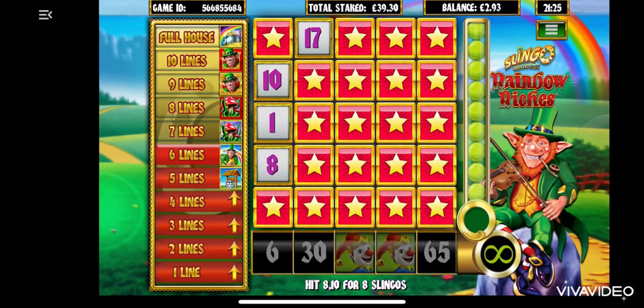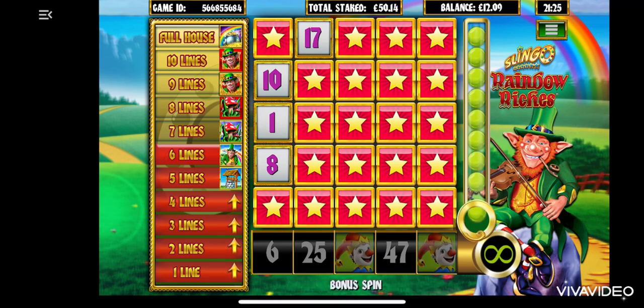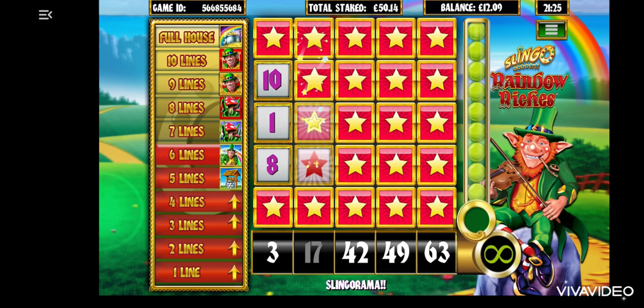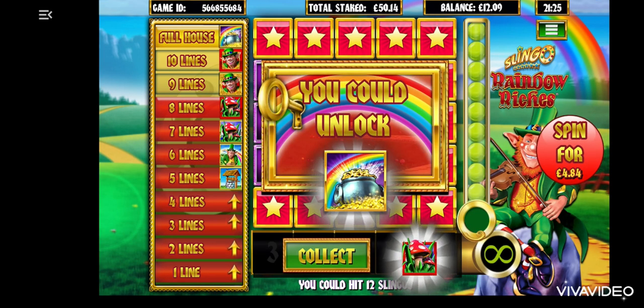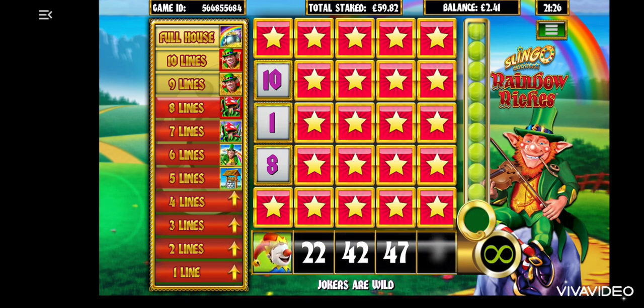So I thought, let's go again. £44.72, and still no numbers. So I put an extra £20 in. We're up to £50, and I got the naughty number, which gave me a double. It's only £4.84, so I thought, sod it, let's have a go. I've got £7.25 left — one more spin — and I get one more number.